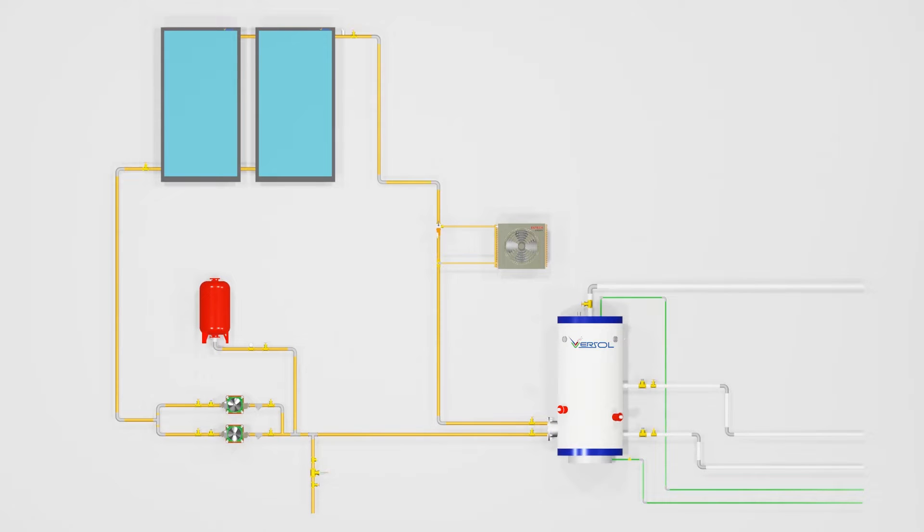During startup, while filling water in the calorifier or primary heating circuit, make sure air vent and safety valve are open and the cold water inlet pressure is as per requirements. Then open cold water line valve. Hot water supply and return valve shall be in closed condition. Once the water is filled in the tank and primary circuit, close safety valves.